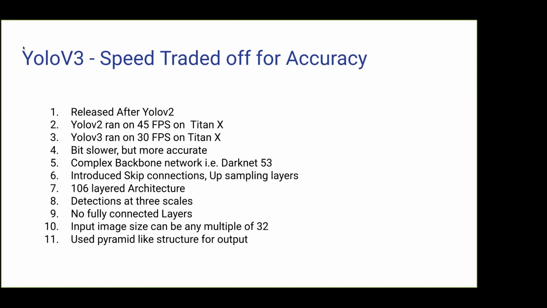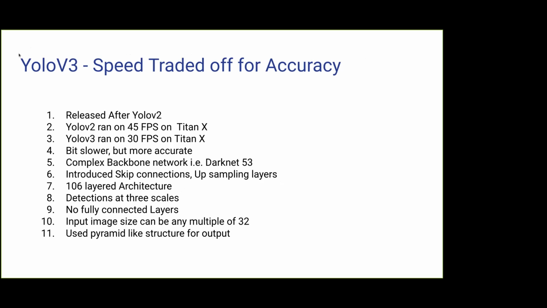They had some context of the whole image, but what happened was that they were applying a 7x7 grid and were missing minor details. If the image is 448 cross 448 and we are only taking 49 boxes, so just 98 bounding boxes, that was a small amount. So YOLO v2 came and presented another approach, using a 13x13 grid, but it was still lagging state of the art accuracy.